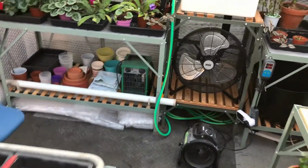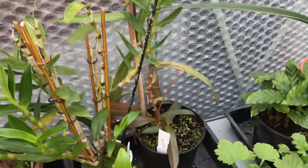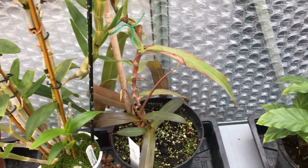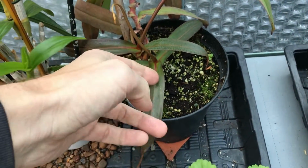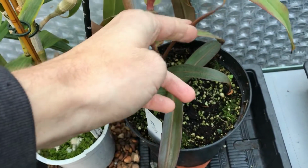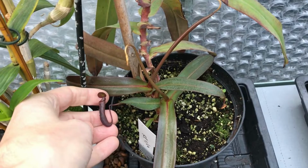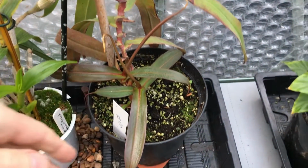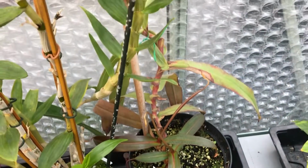So yeah, I did have another large Nepenthes. I'm just going to show you another one here. This is another Rebecca Soper, if I can avoid the dendrobium there. This one's got some basal shoots at the bottom coming out. That's all come this year. The basal ones, apparently, for some reason, pitcher more easily than the higher up stems.